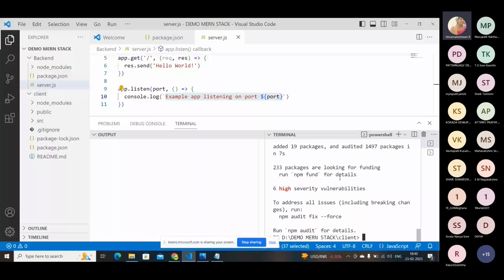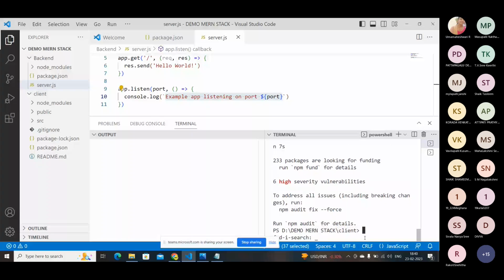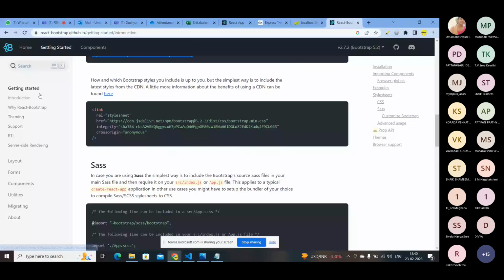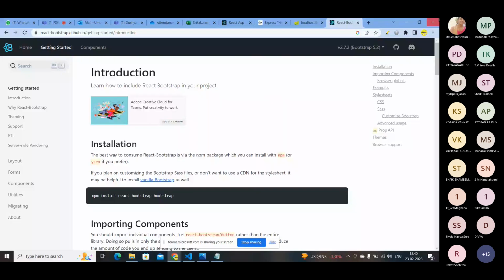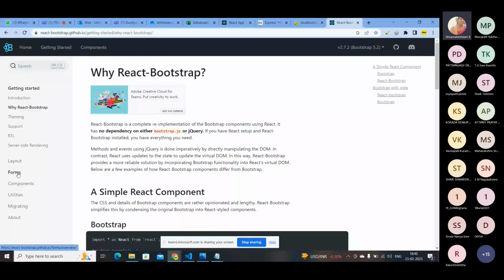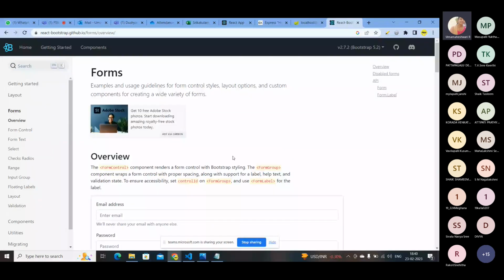So after this, if you go and check this particular website, okay, let me check with the forms, which is already the same thing.